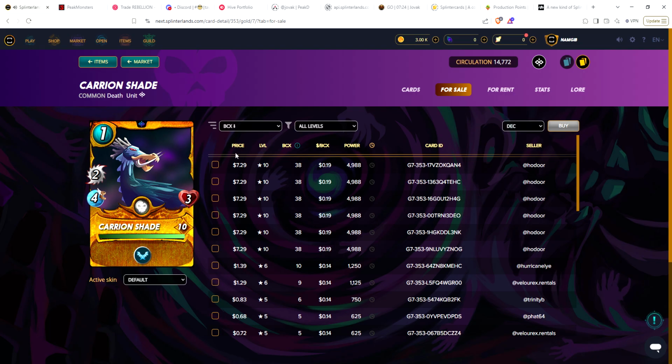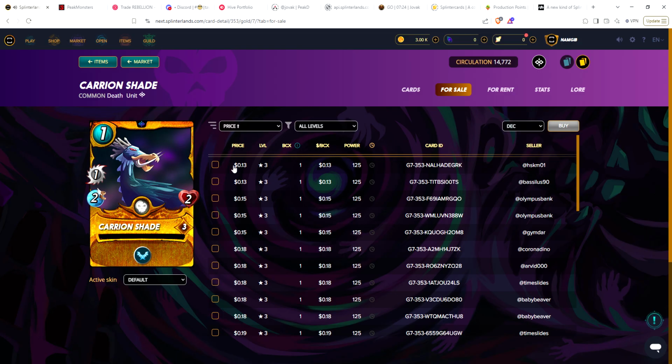So one way you can navigate through the market, and what I like to do, is just go for price and the up arrow, and this will just show you the cheapest price cards available. So then you'll click back on the market.